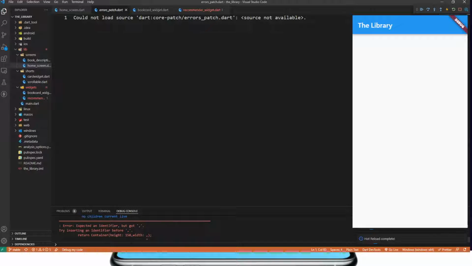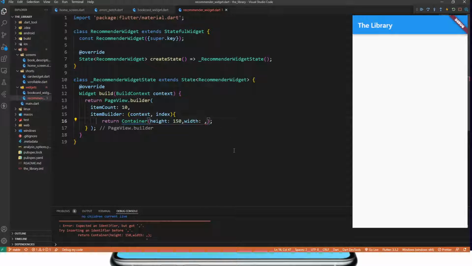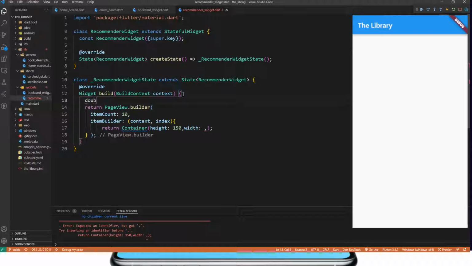Okay, it's not done. Let's create a width here.